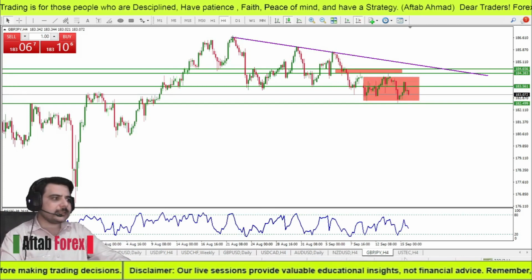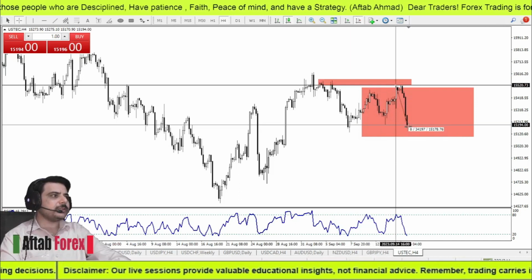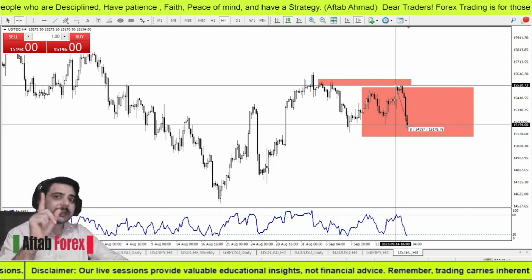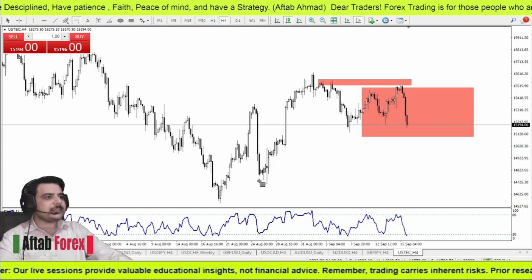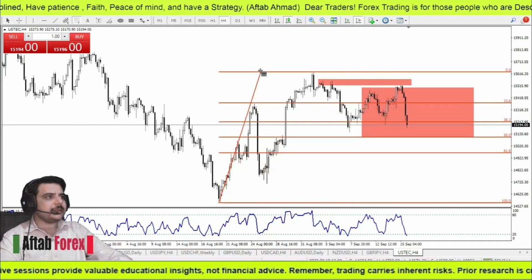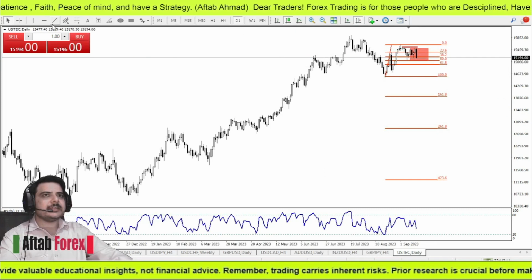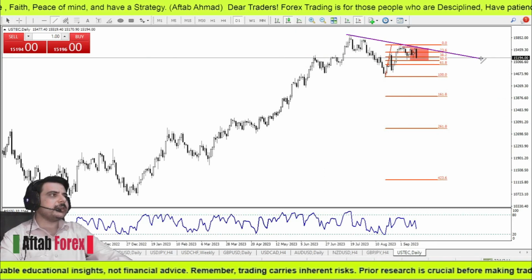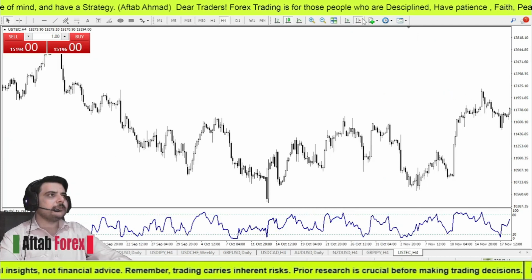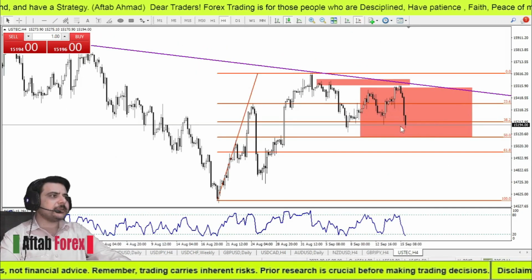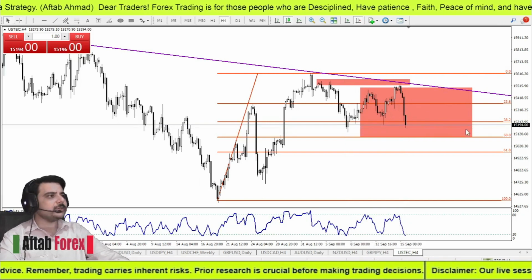Moving on to the Nasdaq US Tech, Nasdaq, this sell opportunity that I gave last week, 3,419 pips it gave. So congratulations to all of the investors who took it, but this is not the end at the moment. On the daily, if we see, there is a good sell opportunity further found right here. Maybe the market, if it goes back up from there, that is the sell zone. For a buy, I don't recommend it at this particular stage, but those who want to take some risk, it definitely can reverse from here.